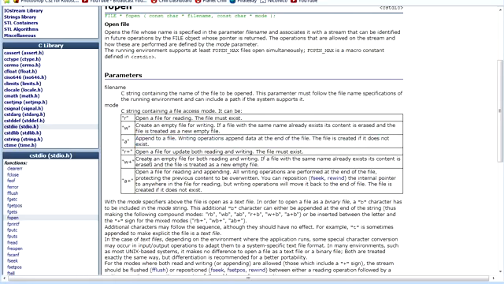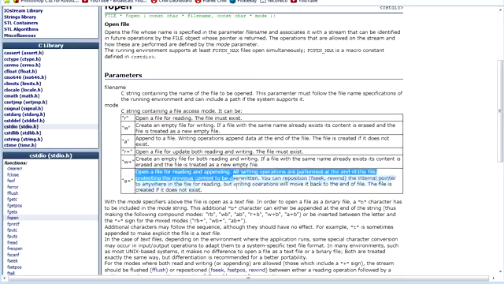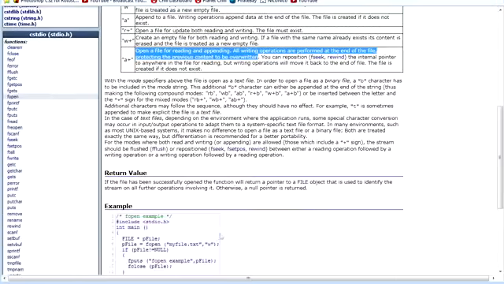R plus opens a file for reading and writing. W plus, reading and writing. A plus, lots of crazy crap. So there are lots of modes to open your files for reading and writing, and you can add a B on the end, and then you're reading and writing in binary, and it's all good.